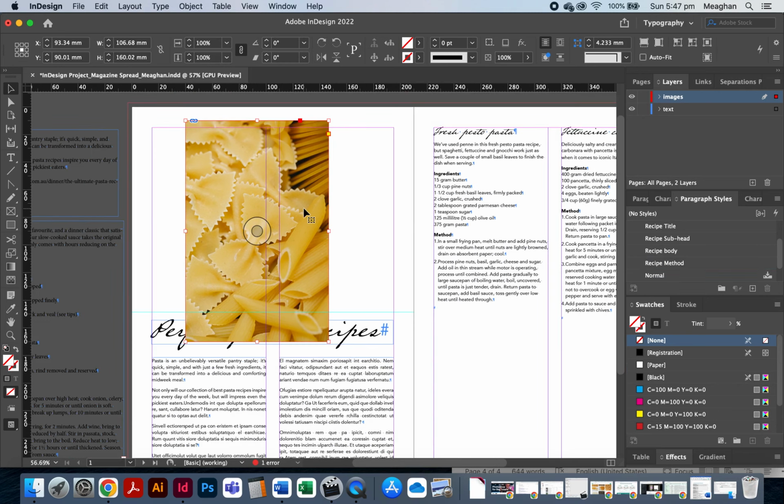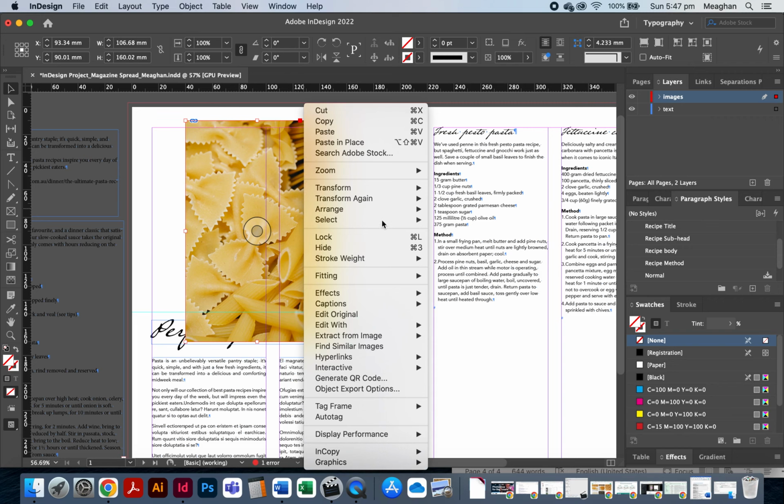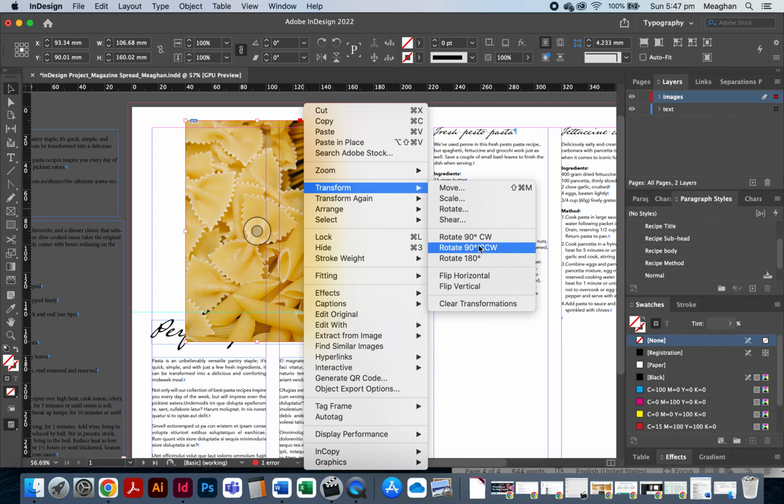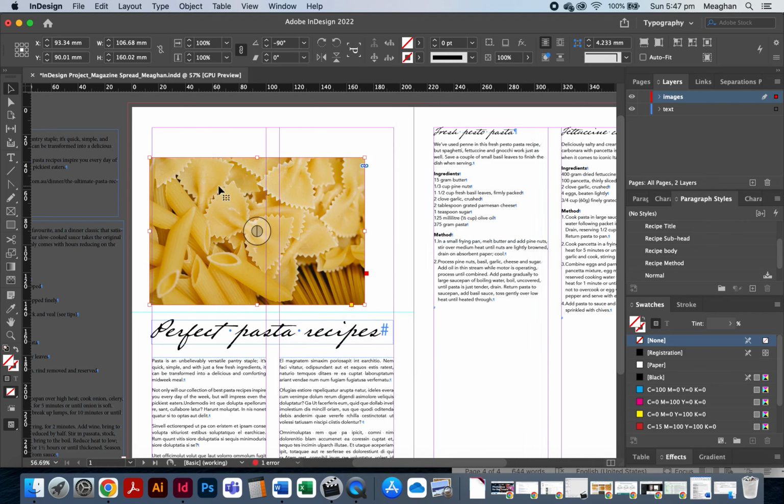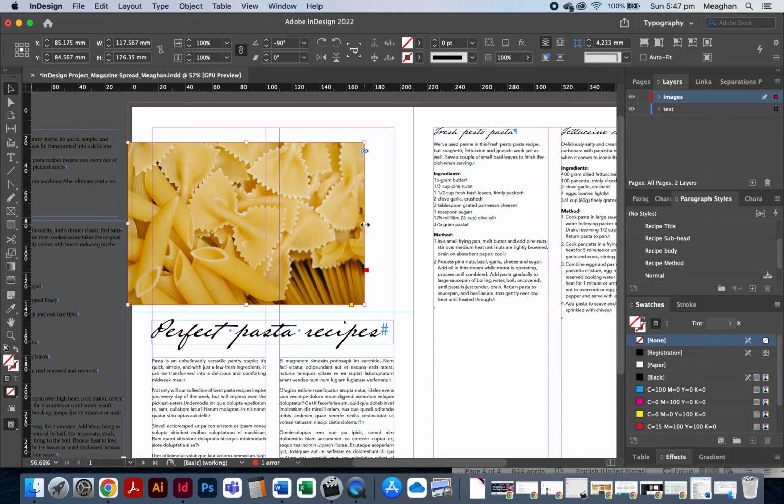This one I'm going to rotate, so right click, transform, rotate this way, and then resize this image, remembering to hit Command and Shift on your keyboard, then click and drag will resize the image as well as the frame. If I don't hold down any keyboard shortcuts and then I try to expand this out, it's just resizing the frame. And I want it to resize the image or the content as well.